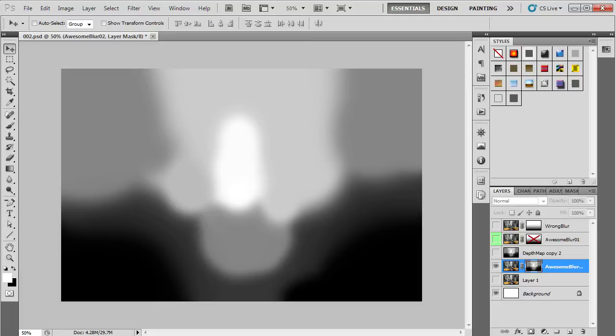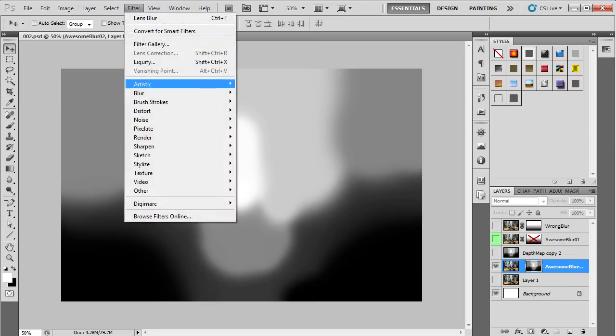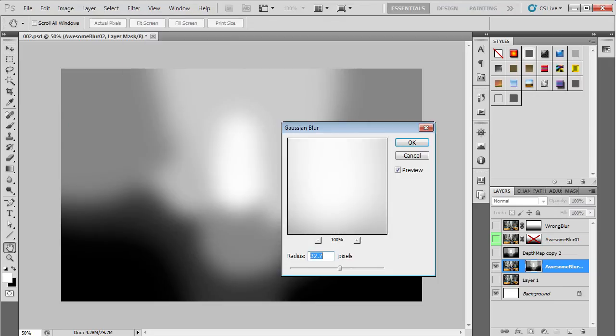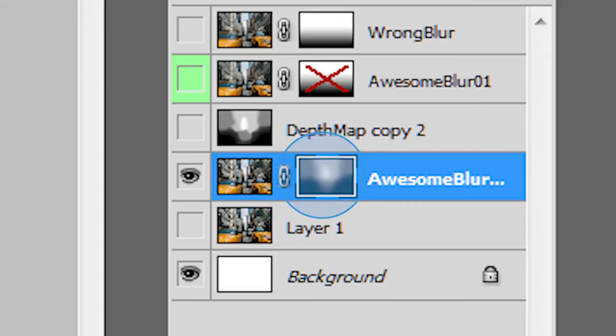So we'll click the icon between the layer's preview and its mask just to unlink them for a second. And by choosing the mask, we'll apply any type of blur just to make it more unified. We'll click the same place to relink our mask to the layer. We'll shift click the mask to hide it. Then we'll click our layer's preview just to make sure we're working with the layer itself.